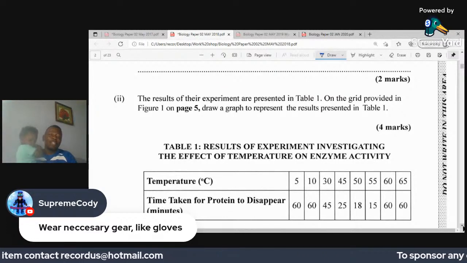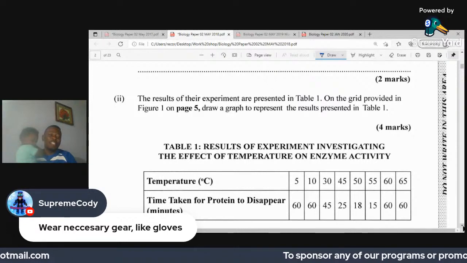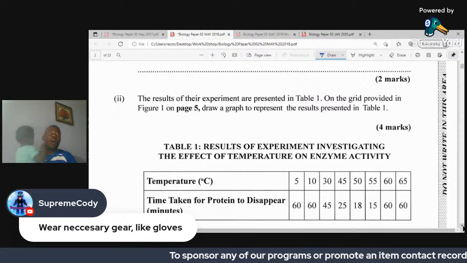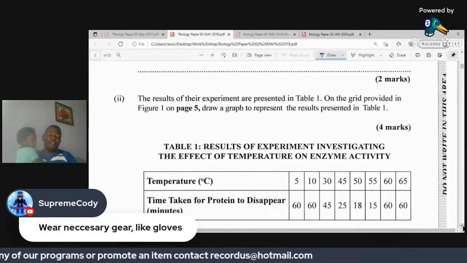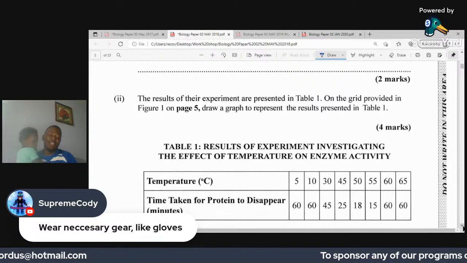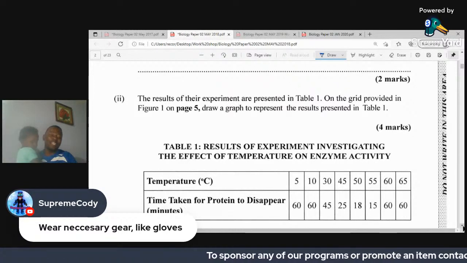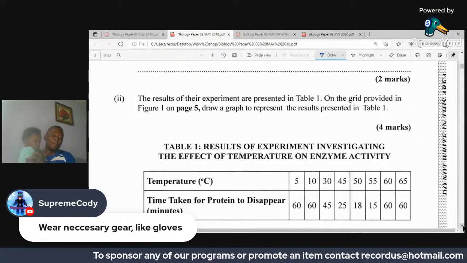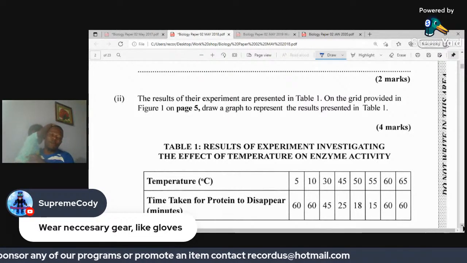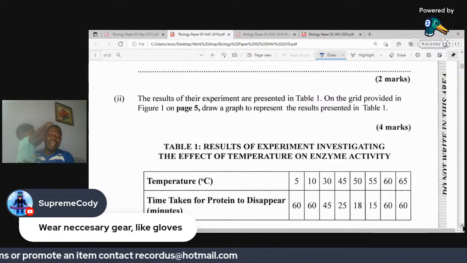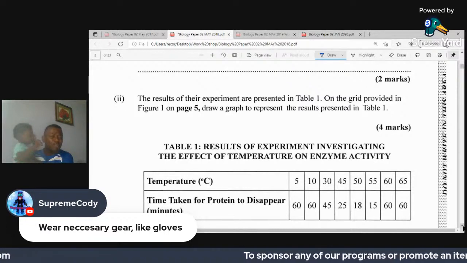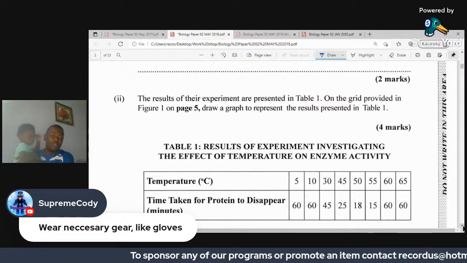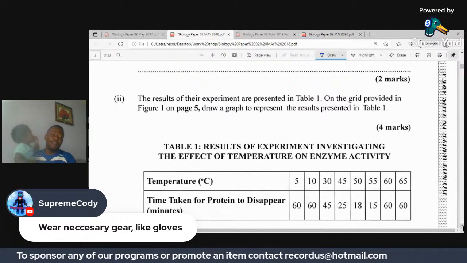Now, that is easy. The table is looking like this because CXC wants to find out if you understand the difference between the independent variable and the responding variable. That's what CXC is testing here. If you did your planning and design, can you really determine what is the independent variable versus the responding variable? The independent variable, one will recall, goes on the x-axis, and the responding variable is going to go on the y-axis.